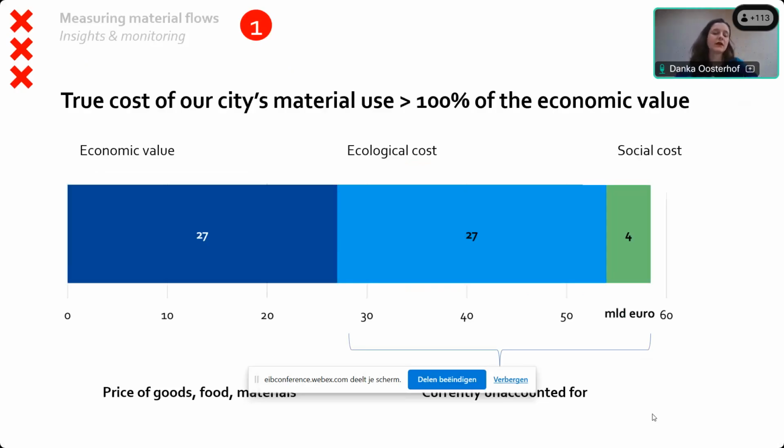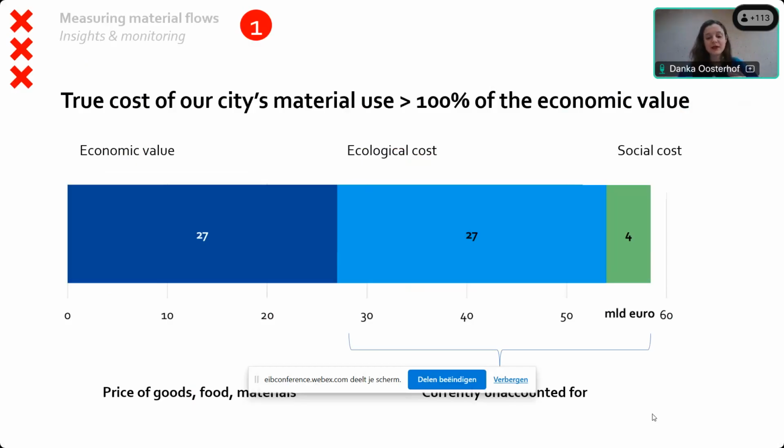A couple of years back, we started with looking at the volumes: how much volume of what type of material, and in which value chain does that fall, we have in the city. But now we have made the shift towards also the impact per kilo. And most recently, we also look at the social cost. First, we looked mostly at the ecological cost, and not only the ecological cost in the city, but also in the entire chain. So basically the entire world.